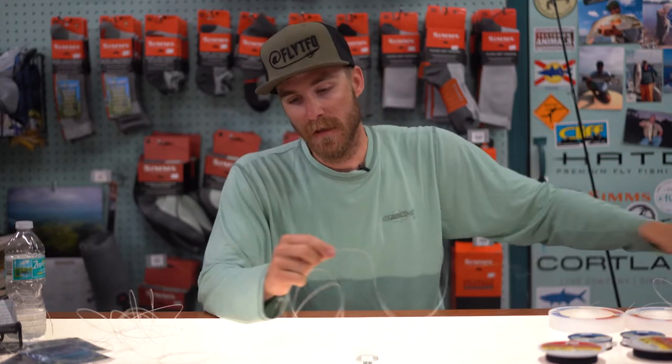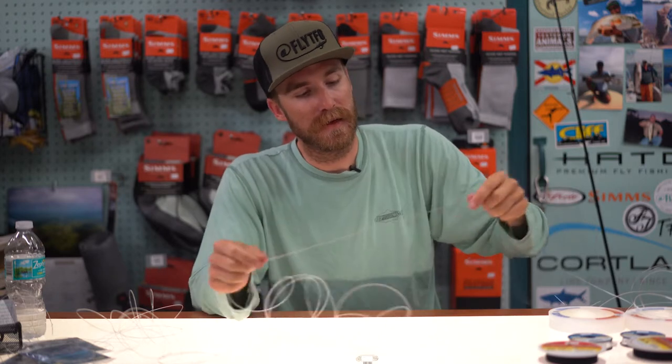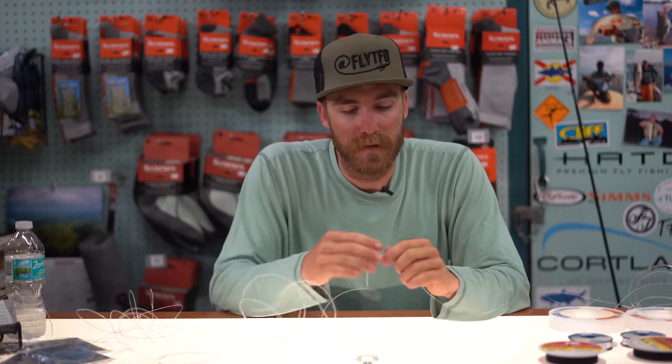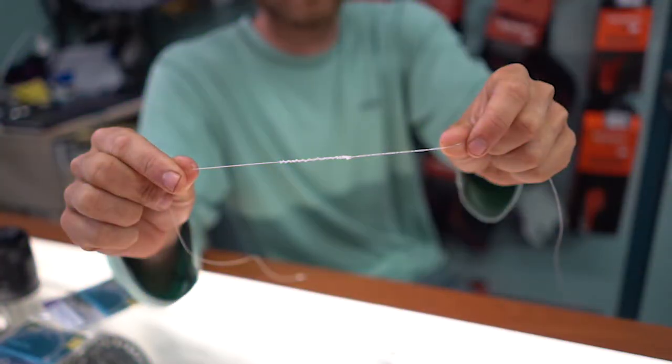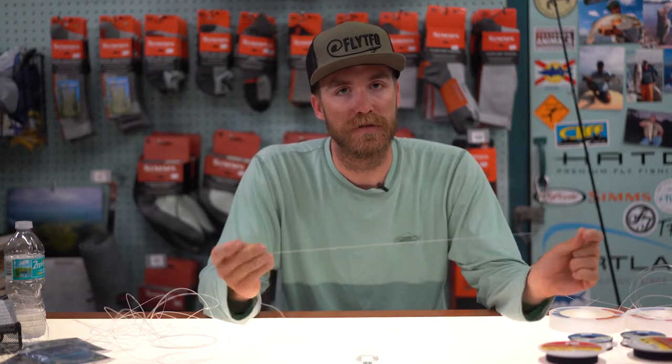I usually use this type of leader if I'm going to use 20 pound class. For 16 pound class tippet, I'm going to do it a little bit different because it's such a big step from 60 to 16 pound. So on this leader, I'm going to do the same with an 8 to 9 foot mono butt. And then I'm going to go to my modified blood knot with a furled 16 pound Bimini, and then have the section of the single strand 16 pound class, and then back to a modified blood to my bite.